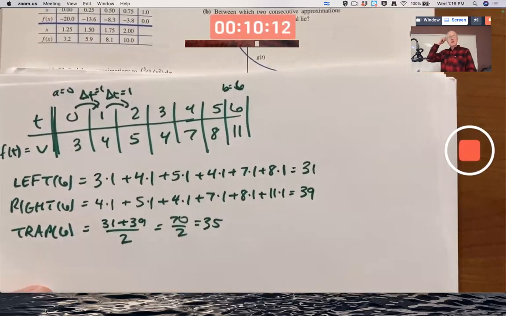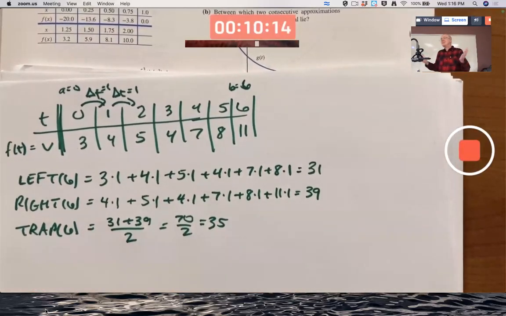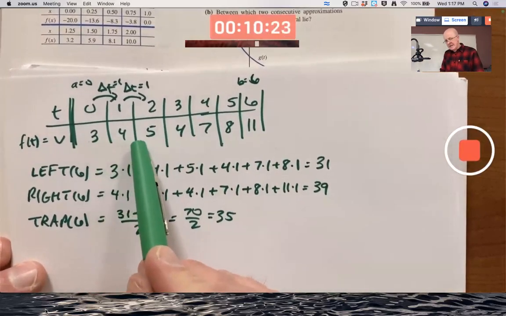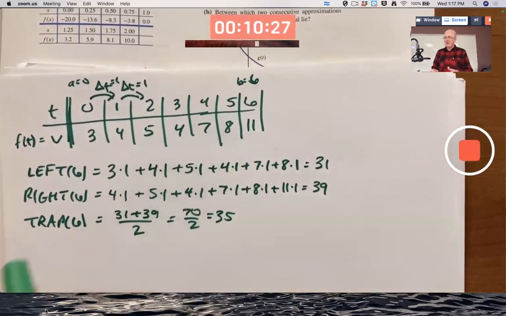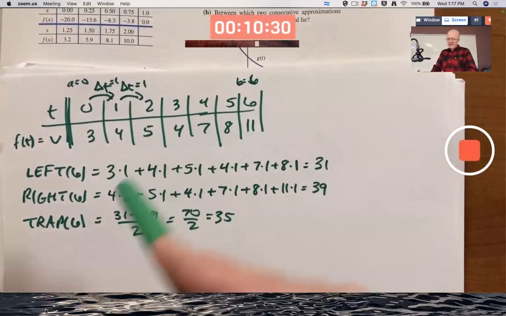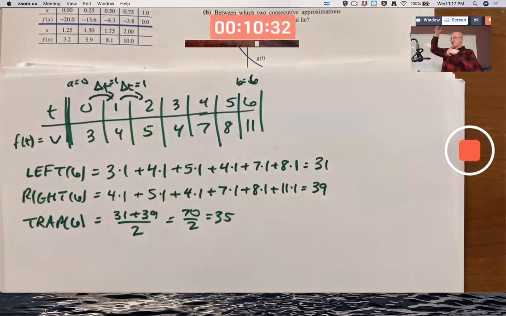Is it a guarantee that the trapezoid rule is the best? Actually, not necessarily. In most circumstances, your function is going to be pretty well behaved, increasing slowly, then decreasing slowly, then increasing fast. But it's possible, in theory, between these values of t that you see here, that the function is doing wild things up and down, for all you know.